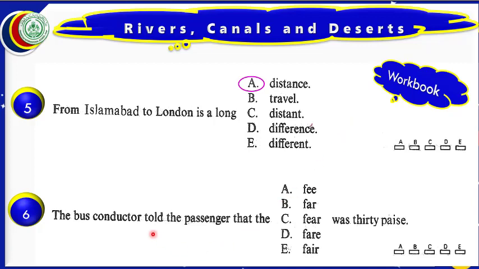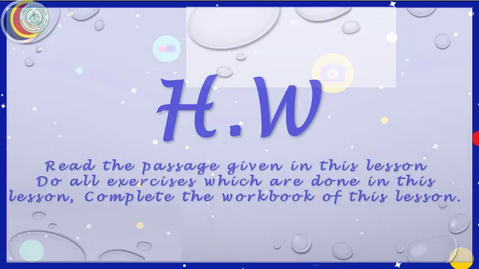Next part is, the bus conductor told the passenger that the fee for fare. Dear students, the money that we give to the conductor while sitting in a bus is called fare. F-A-R-E. That is why we shall select our D part as our correct answer. Let us choose it. Yes, we have done it. Dear students, we have done this second part of our workbook of this lesson.